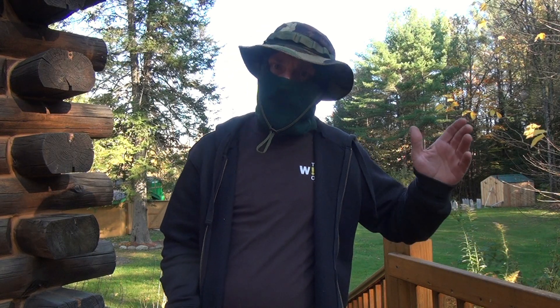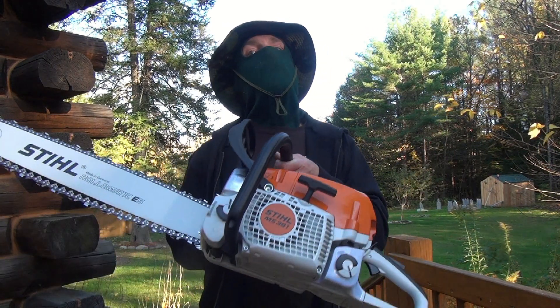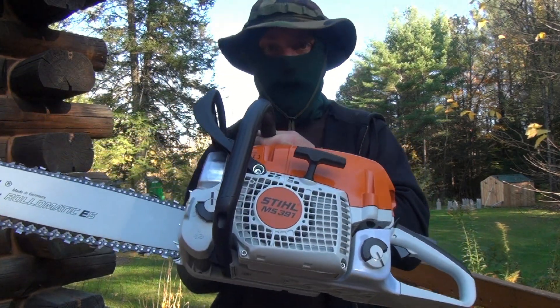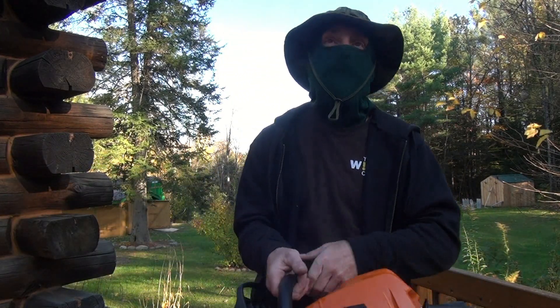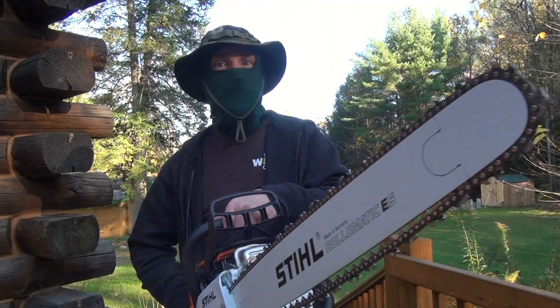So for number 10, my final wood processing tool. Just recently I ran into this problem again — there were times where that Husqvarna wasn't cutting it. I used to have an 18-inch bar and put a 20 on it thinking I'd be good, but there are some trees out there that are just too big for it and it didn't have enough power. I'm not dissing it — I do love it and it is old. So I had to get me a new saw: the Stihl 391 with a 25-inch bar. I've only used this a couple times. Oh my God, this thing is a tank. For serious heavy-duty wood processing I'll break out my Stihl 391. And I did forget one super important wood processing tool I have outside — that should have been top 11 or whatever — but I totally forgot: it's my wood splitter.